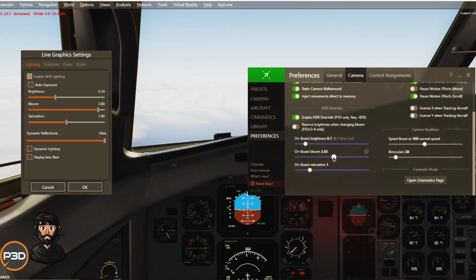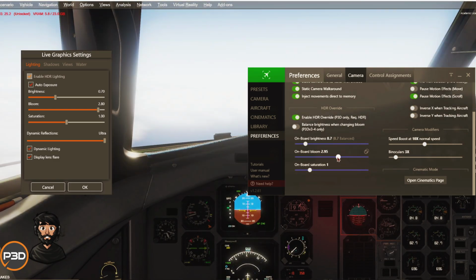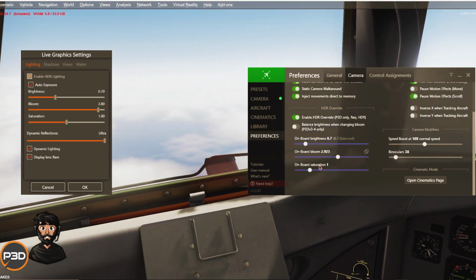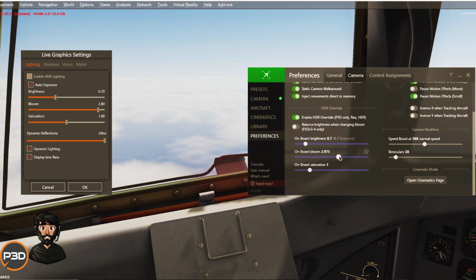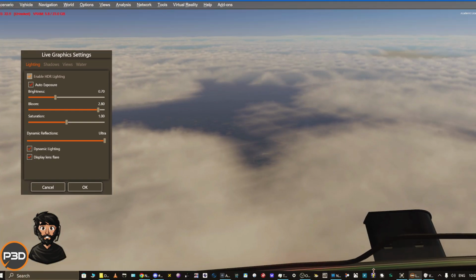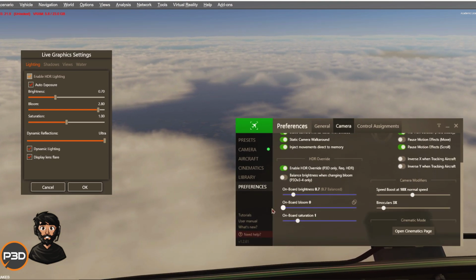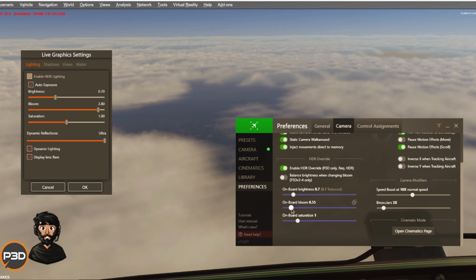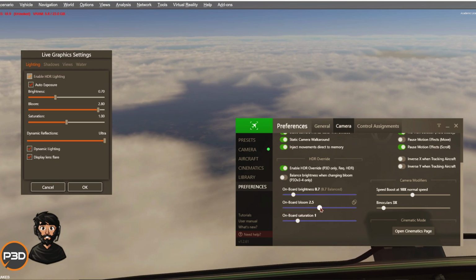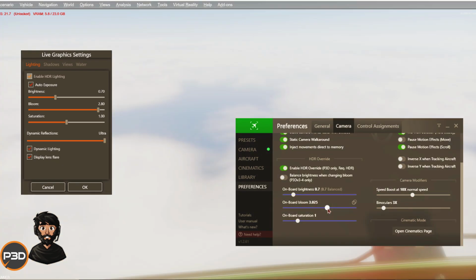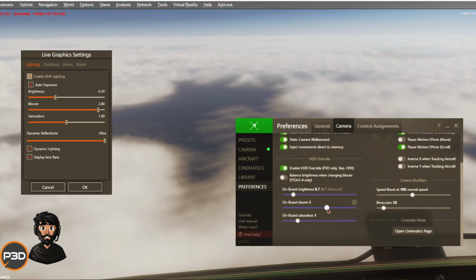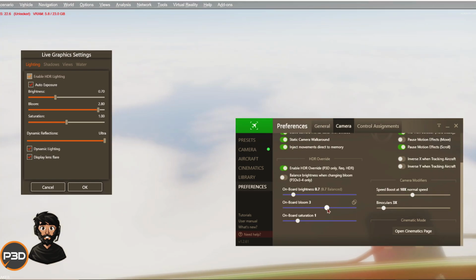This is basically the bloom, which only affects inside the flight deck, by the way. I would say it's an atmosphere enhancer. You can probably see a lot more of a visible difference from having it turned off to increasing it. It literally adds atmosphere. I mean, you go up to a certain point and it's just overkill.